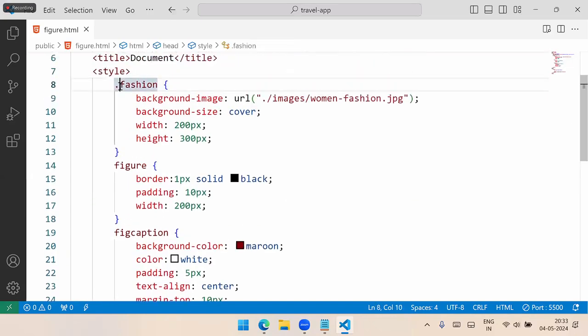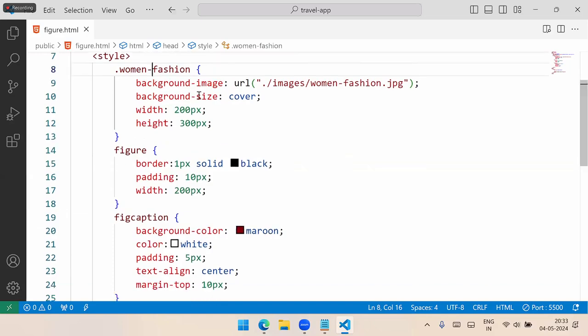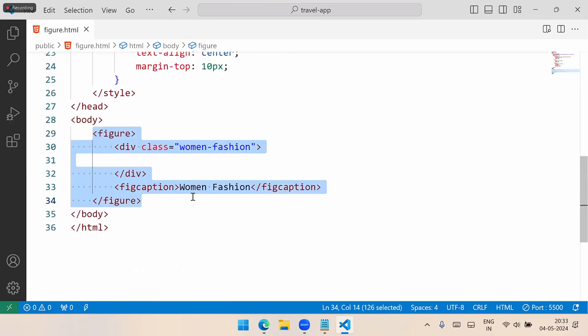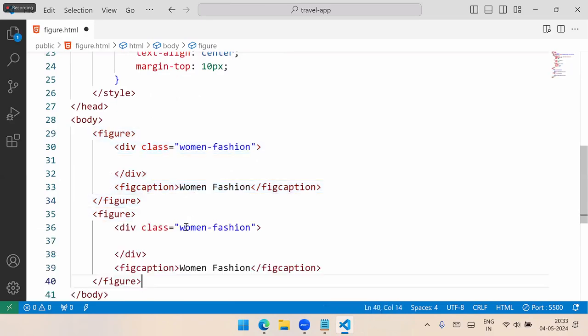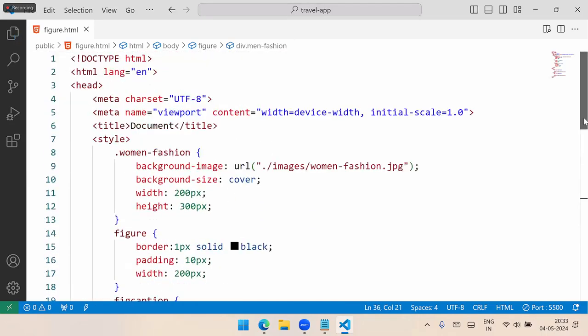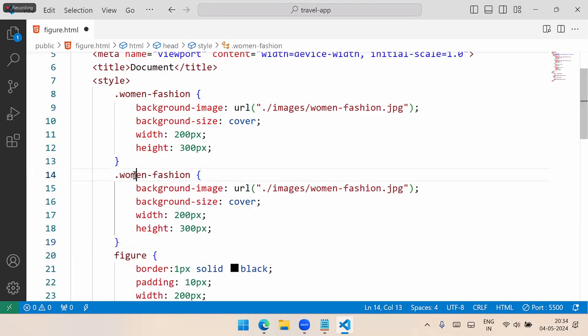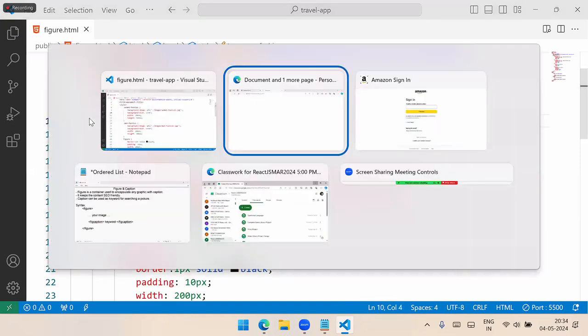This is women fashion. Suppose I'm adding another one. So let's copy this one. Figure. I'm adding another figure. This is men fashion. And you copy another one and just paste that as men fashion and change this as men fashion.jpg. We already have an image for that.